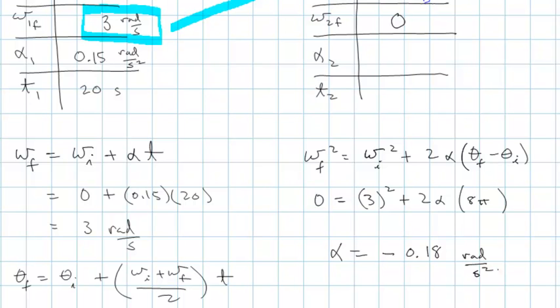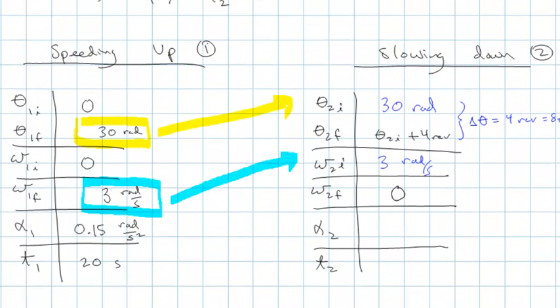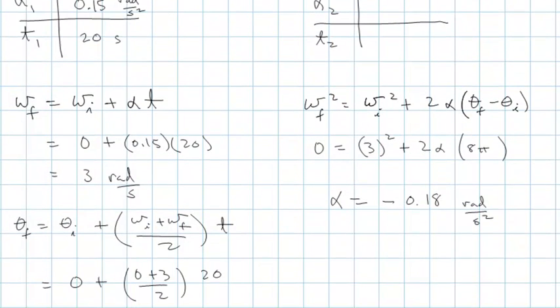And it's important to realize that this answer had to be negative because alpha and omega are exactly the same as a and v. Remember back to our linear motion, when the acceleration and the velocity had the same sign, when they were in the same direction, the speed was increasing. So in this case, omega and alpha were both positive during our first time interval, and the speed was increasing. The drum was going faster and faster and faster as time went on. And in the second time interval, omega, if it was positive in the first time interval, has to be positive in the second time interval because the drum is still spinning in the same direction, clockwise or counterclockwise as you look down into the washing machine from the top. If the omega's the same, then alpha has to be the opposite sign because now it's slowing down. Alpha has to be negative, omega positive, and we end up with a slowing motion, just like linear motion. So that answer makes sense to me.